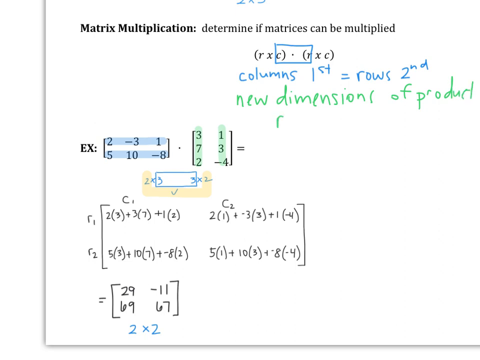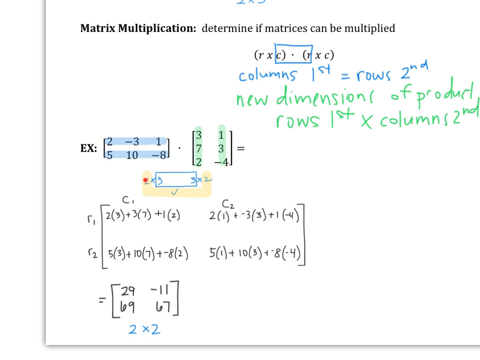will be the rows of the first by the columns of the second. And that will always be the case. So that's how you can kind of verify that your multiplication was correct and you set everything up correctly. So in short, I had a 2 by 3 times a 3 by 2. I first zoom in on the middle part. The columns of the first match the rows of the second, so I know I can multiply them.